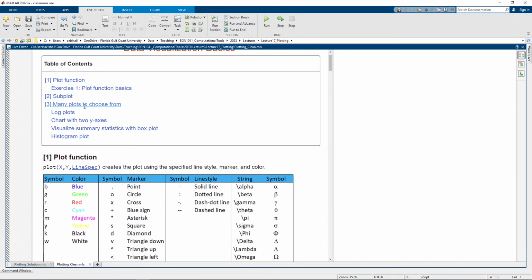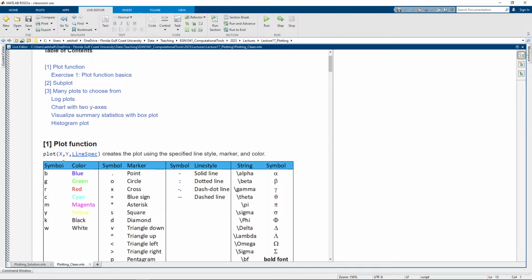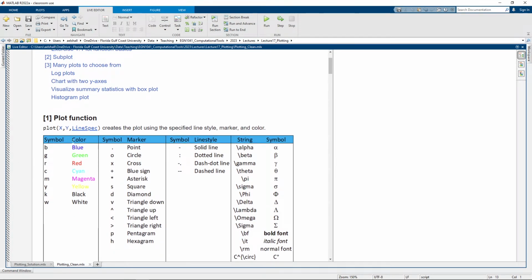So we will learn about the plot function. The plot function takes your x-axis data, your y-axis data, and then it has some options for the lines that you want to plot, like the color of the line, if you want to add a marker, the shape of the marker, the style of the line, like a solid line or dotted line.